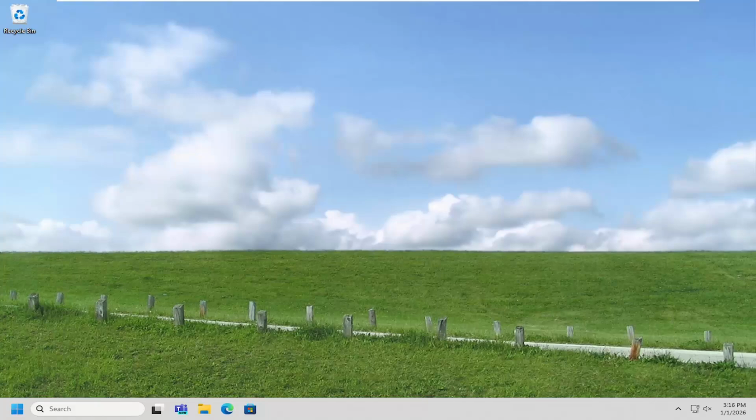In today's tutorial, I'm going to show you guys how to disable or turn off the mouse keys on your Windows 11 laptop, tablet, or desktop computer. So this should hopefully be a pretty straightforward process here, guys. And without further ado, let's go ahead and jump straight into it.